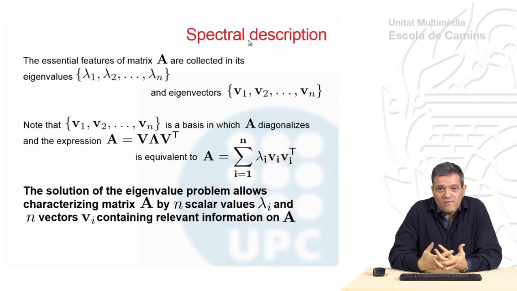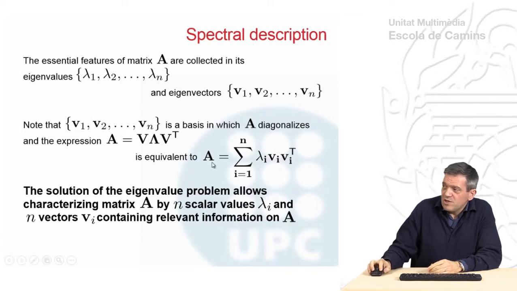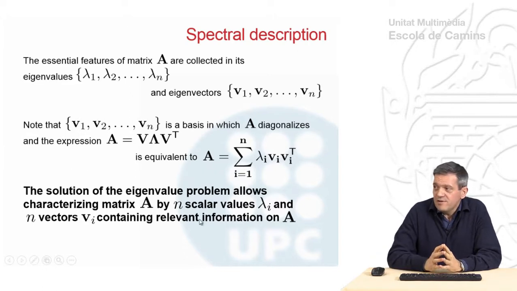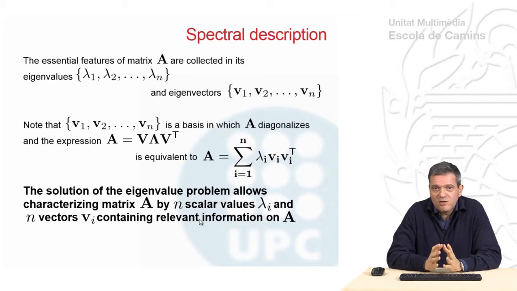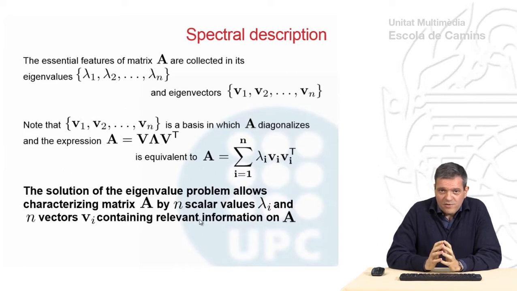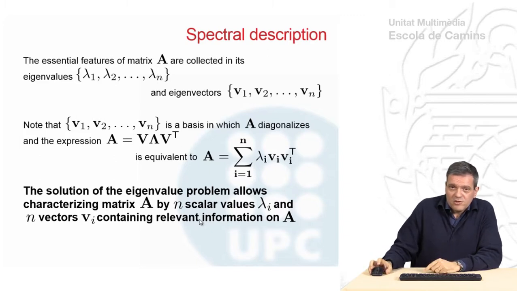This allows you to describe your matrix A in a very compact form, which is also very useful for some applications, which is what we call a spectral description of the matrix. You have here the expression in which A is described as a sum of terms lambda i times Vi times Vi transpose. Vi times Vi transpose is not a scalar product, it's a tensorial product, so you get a sum of matrices of rank one. This is a very relevant way of expressing matrix A for different mathematical applications and engineering predictions as well.